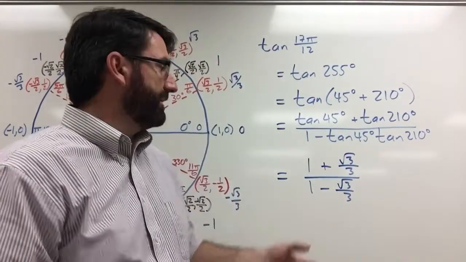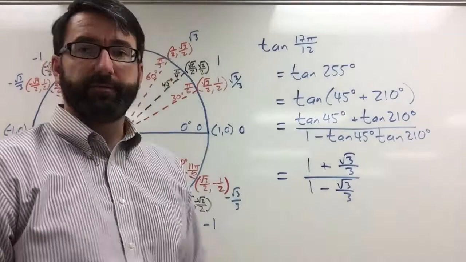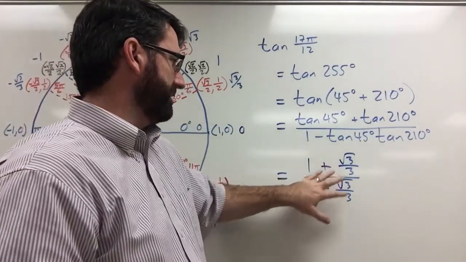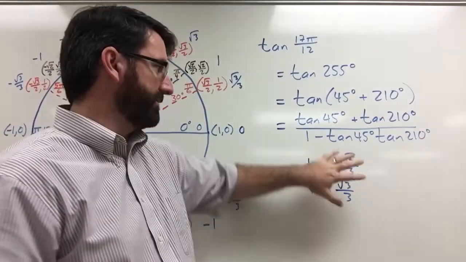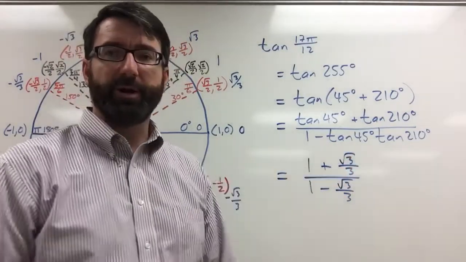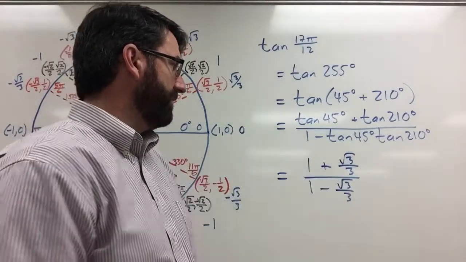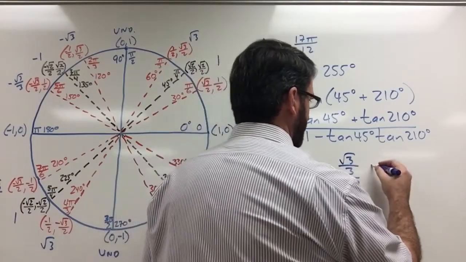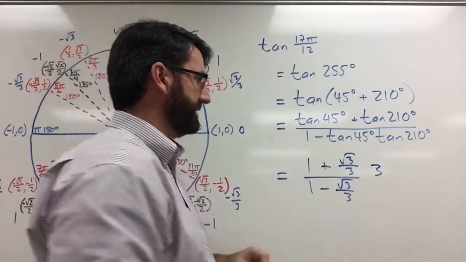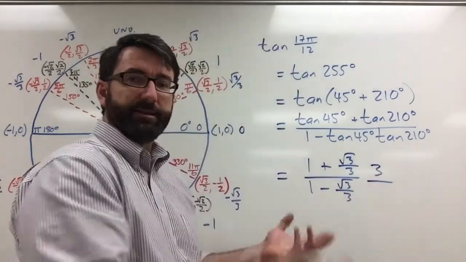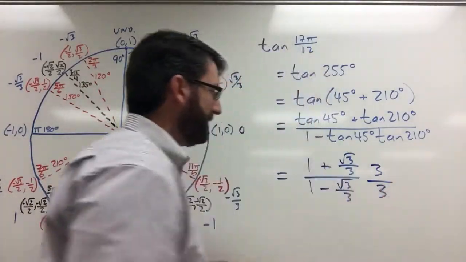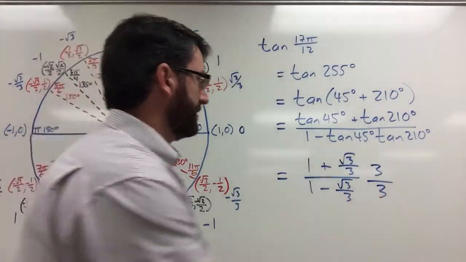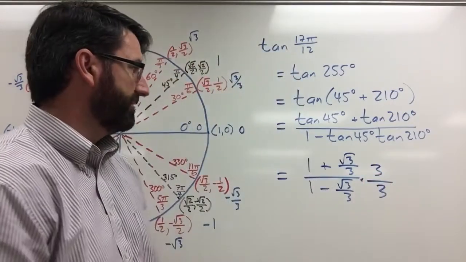All right, now we don't want to leave our answer like this. This is kind of ugly. So let's simplify this. We don't want to have a complex fraction. We don't want to have a fraction in our numerator or our denominator. And we have one in both. So let's get rid of those fractions. Let's multiply this numerator by 3. That'll get rid of that fraction there. If we do that to the top, we also have to do that to the bottom. And that works out nicely because that'll get rid of that fraction down there as well. So we're going to multiply top and bottom by 3.